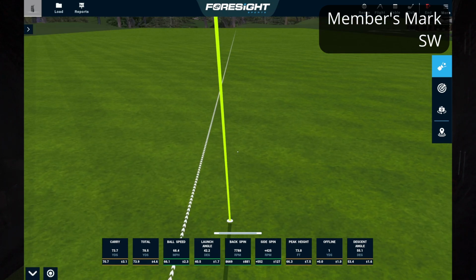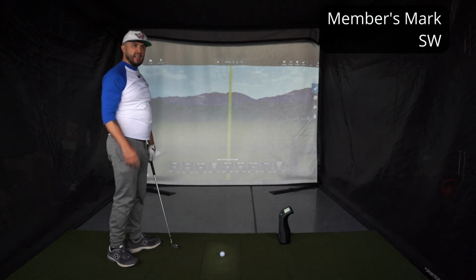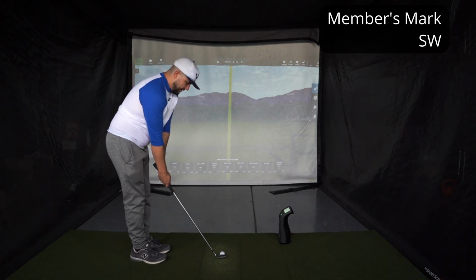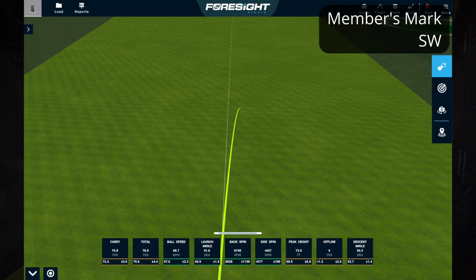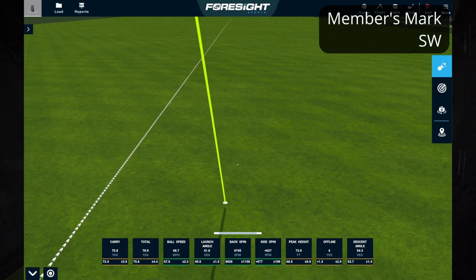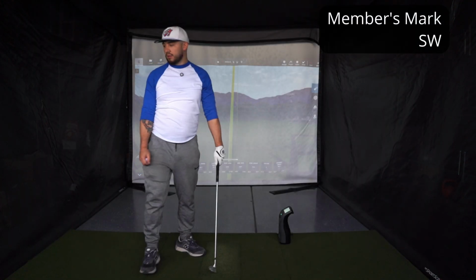Yeah. Does it feel softer to you too? I don't even feel the ball. Yeah. I hear it, that's about it. It feels like I'm hitting air. You're getting about 10 yards extra almost with the Members Mark, but you're getting no spin. Interesting though, huh?